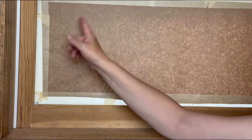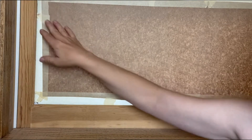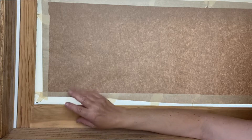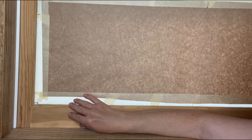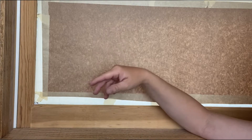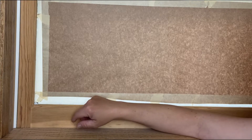The sanding is done, the cleaning is done, the corners are all cleaned up, so now I'm ready to put a finished coat on here. I'm not going to stain it, but if you wanted to stain it, now would be the time. I'm just going to do a water-based poly acrylic because it dries quick. I'm going to do matte, but you can do any finish that you like.